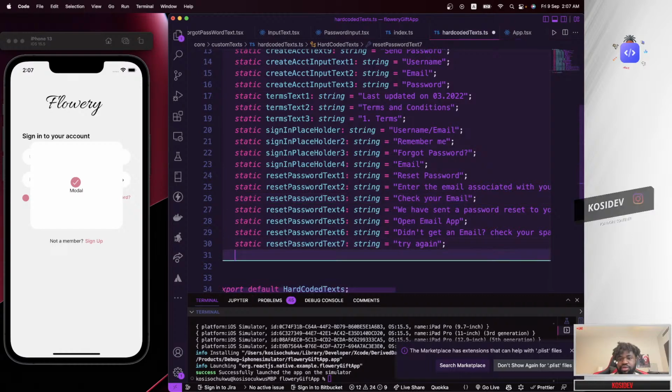And the text is basically going to say something like, a password was successfully updated.